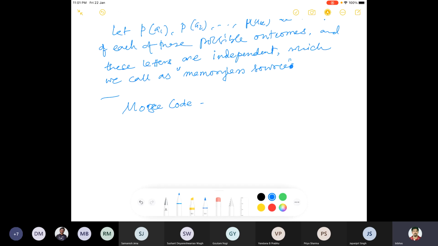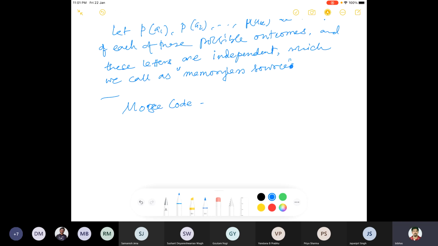Morse, his name is I think Samuel Morse, was a scientist who first invented the telegraph. You can assume that the telegraph is the first kind of telecommunication system. Long back, around 1820 or 30, something like that, he discovered this. So he used his coding scheme to code all the English alphabets and the numbers 1 to 0.